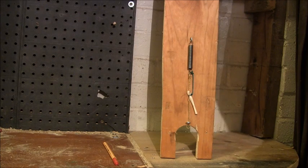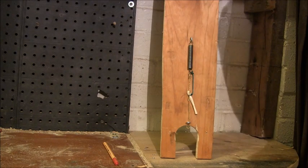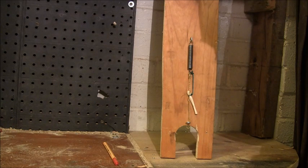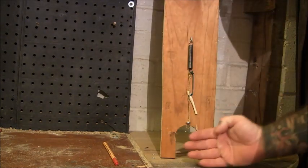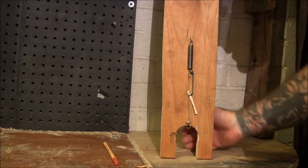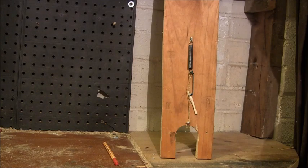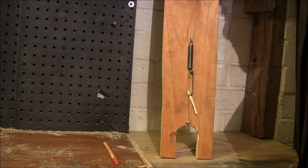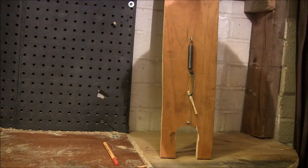Quick video of a trap which I'm going to call the rat hole snare trap. You could scale this up or down and catch all sorts of animals with it. The intention is that if you had a rat hole, or a hole an animal was passing through, you would make something like this and put it over the hole so the animal has to pass through here. You could scale it up slightly bigger for squirrels, or make it massive for something like a rabbit going through a hole in a fence.